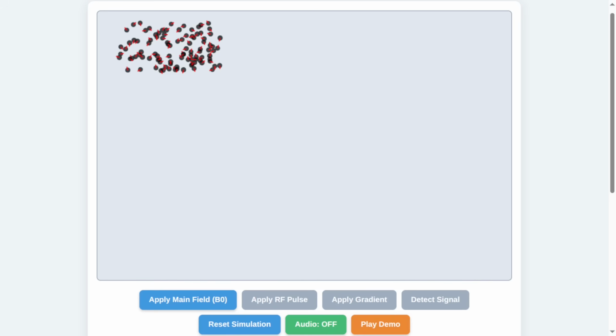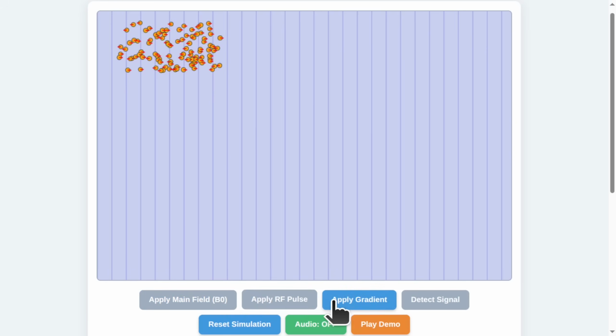Okay, can we focus on the apply gradient functionality? When we actually do it, we don't see much difference in the animation canvas. We just see some sort of weird gradient change in the background, but that doesn't seem to be correct, or at least it's not very clear. So how would you improve the code in that regard?